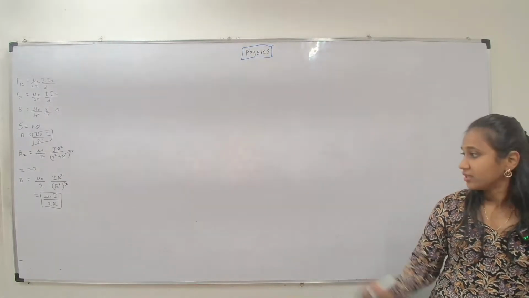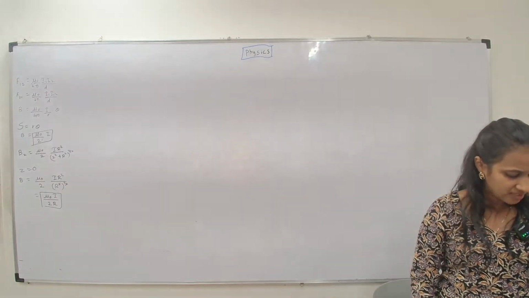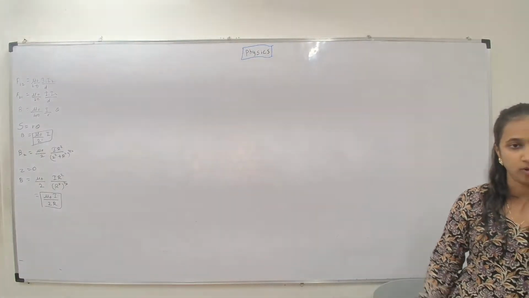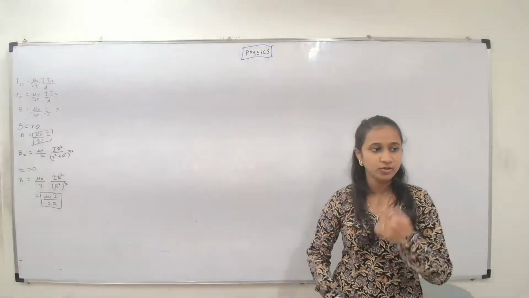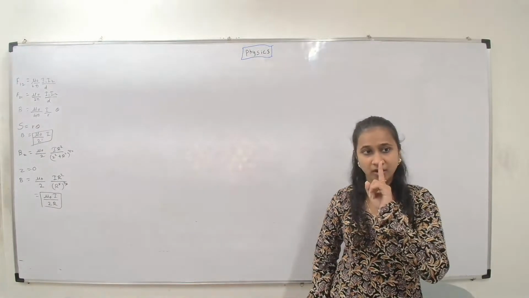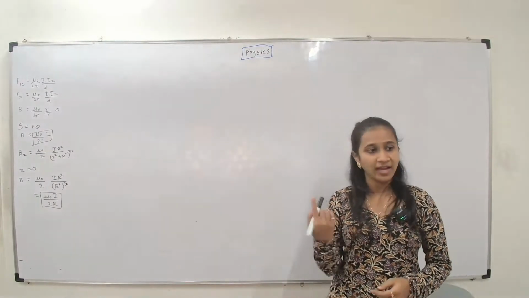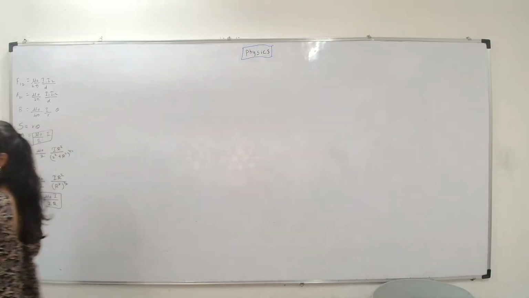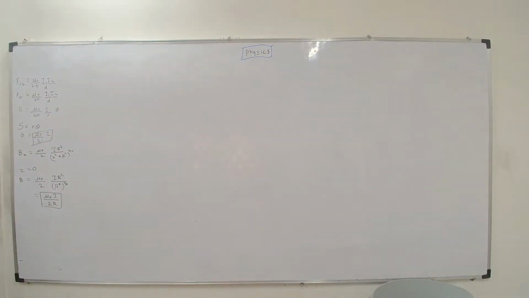Now this formula is derived. As a special case, the field at the center of the loop is mu naught I divided by 2r. This is when you have a circular loop of one turn only. It can be a number of turns also. So if your horizontal circle is made up of N number of turns, then the current in one turn is I. Total current in N number of turns will be N into I.